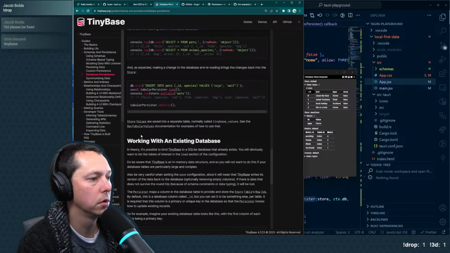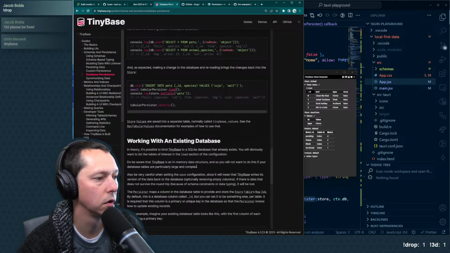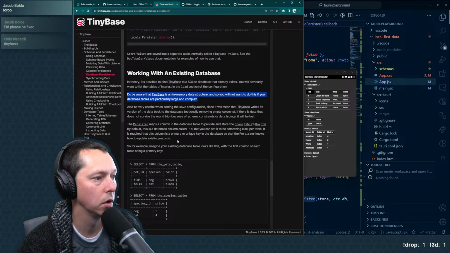It's possible to bind TinyBase to a SQLite database that already exists. Okay.